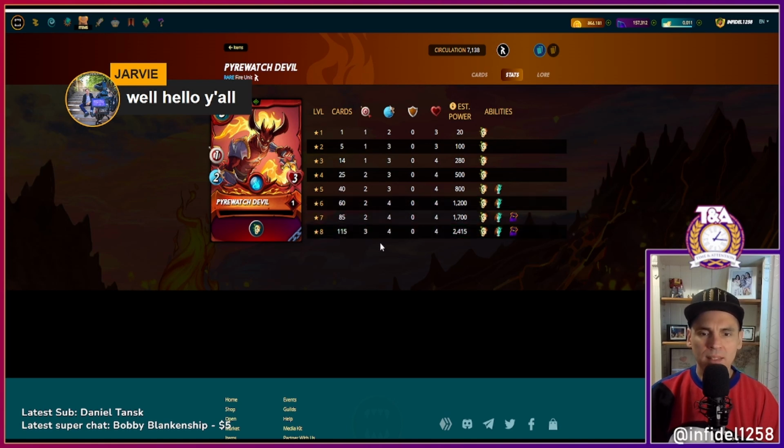3 mana, 3 archery, 4 speed at higher levels, 4 hit points, no armor, Life Leech, which will add up quickly with 3 damage output. You got the Dispel, which is so much more useful now due to Bloodlust, due to Martyr, due to Gladiators being in rank battles because of Conscription. So Dispel, love it.